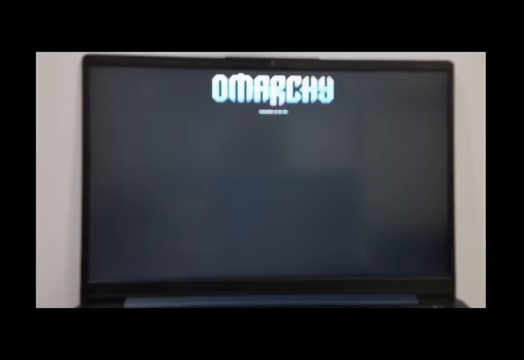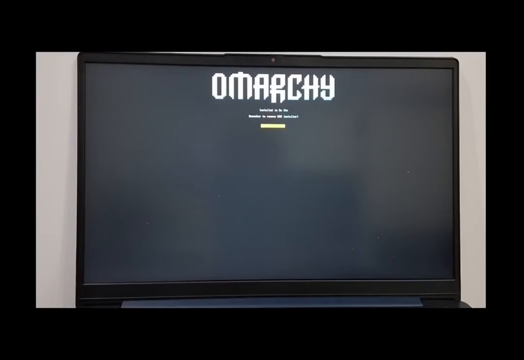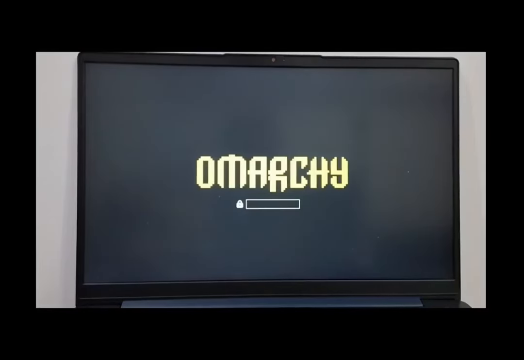Okay, there we've got Omarchy installed in 5 minutes and 34 seconds. Remember to remove the USB installer. So reboot now. I'm going to enter and try to remove stuff. So here's the restart that's happening. I don't know if it's going to restart in Windows or Omarchy. Let's find out. And it seems to be Omarchy. So here we go, the password.